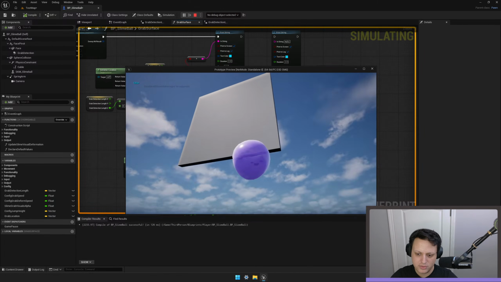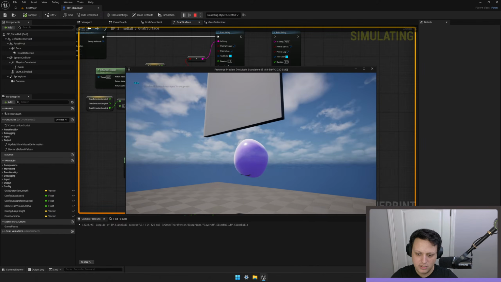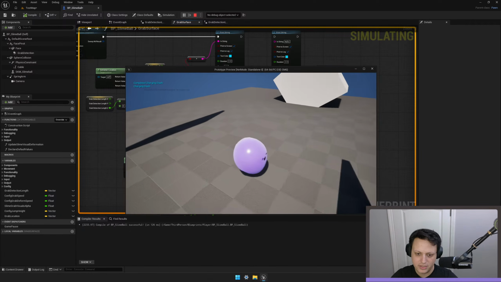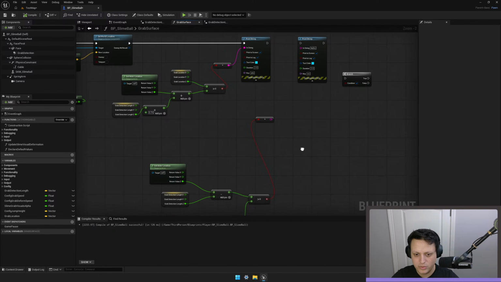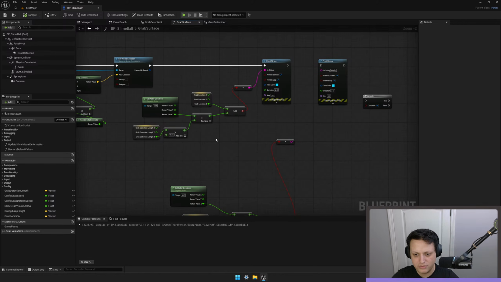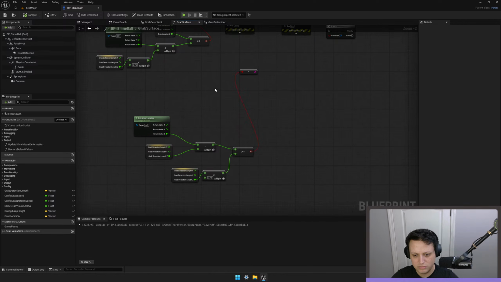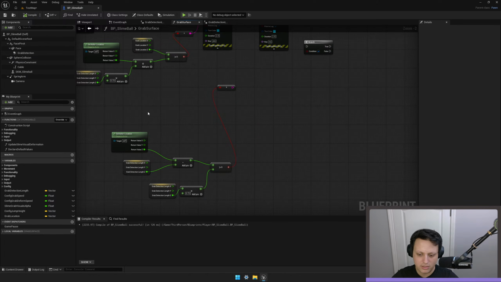Wonder if this glitching is just because it's too thin of a surface to grab onto. I think that's probably what it is. We'll just try it: if the Z is higher than the radius of the character, where it ends right there.